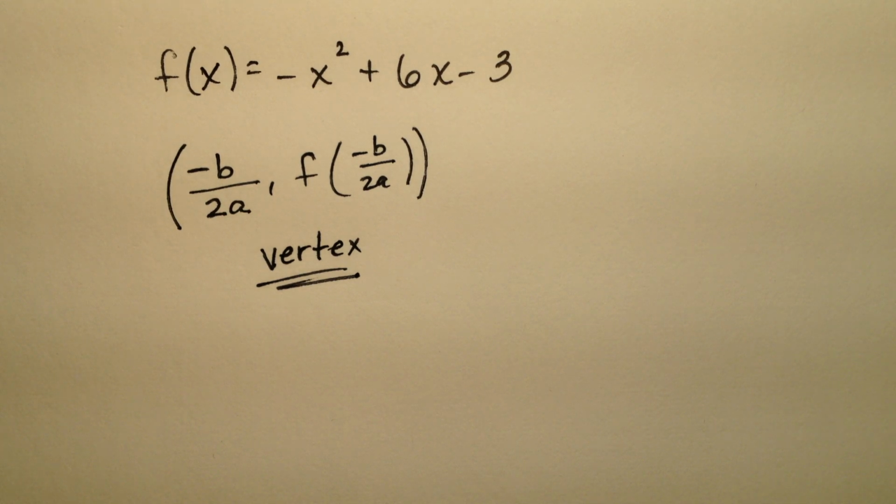Here for the function f, we're going to determine the vertex and whether or not that vertex is a minimum or a maximum for the function. And we're also going to write the equation for the axis of symmetry. So first of all, for the vertex, we know the vertex is an ordered pair.